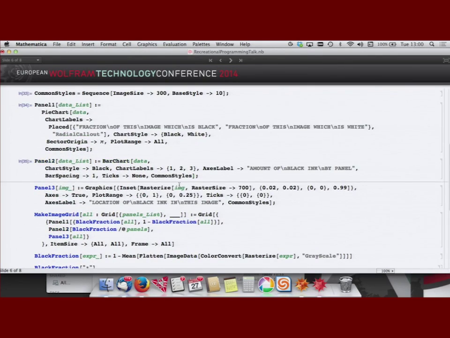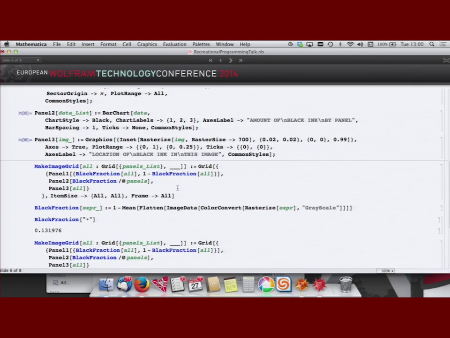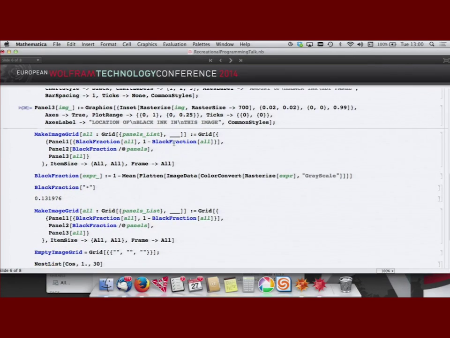There's a function that creates each of the panels according to the data you need to pass in, and a function that puts all 3 together. And then I had a quick function here that rasterizes the image into black and white, and then counts the number of pixels, because we need that as a fraction. So for example, this string has a black fraction of 13%, whereas if I do something like an X, that has a black fraction of 25%.